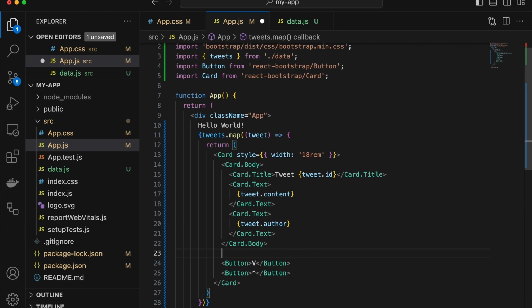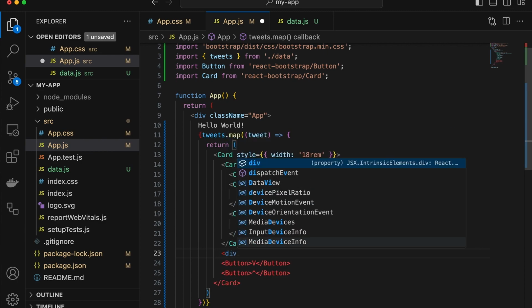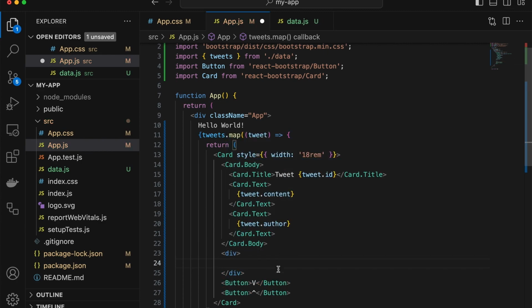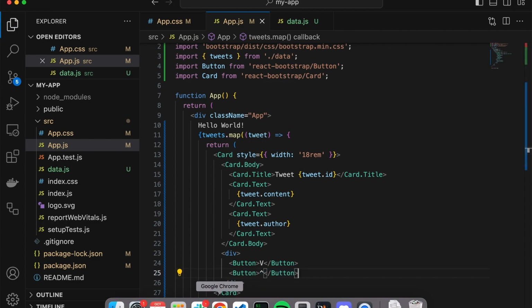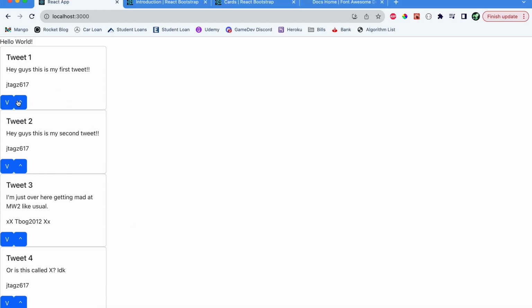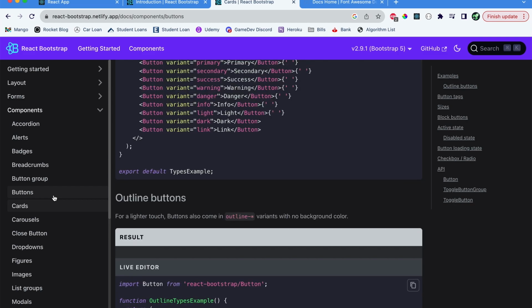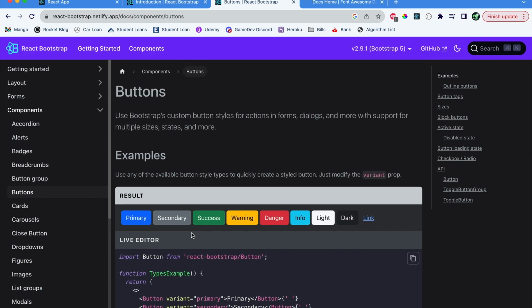So I'll save that. Or let's put those in the same div, so that way they're next to each other instead of on top of each other. Save that. There we go. Now they're next to each other. We could style this a little bit more if we want to, but for now, we're just going for the functionality here. Okay. I think we also wanted those buttons to start out as secondary.